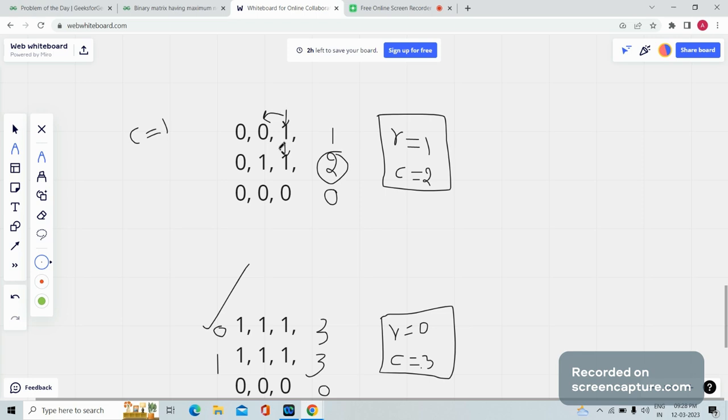If I find any 0 in the previous column, then I will move to the next row. Then again I will check the previous column, whether it contains 1, and if it does, I will increase the count of ones, and I'll be updating that row every time.